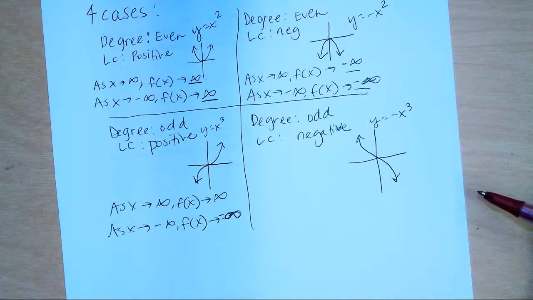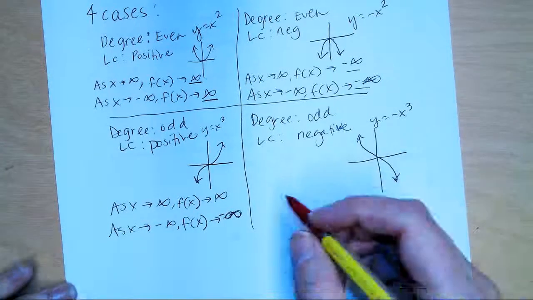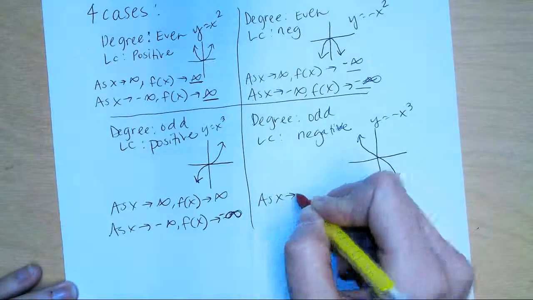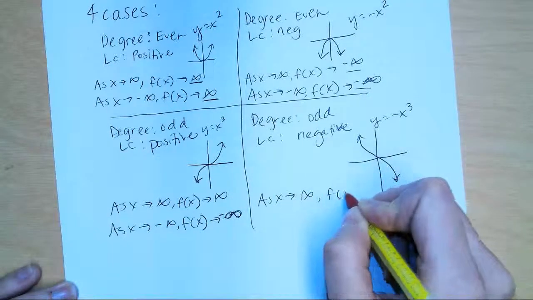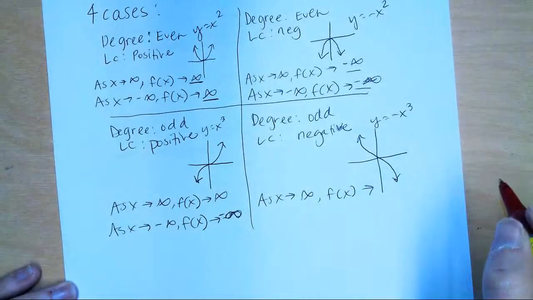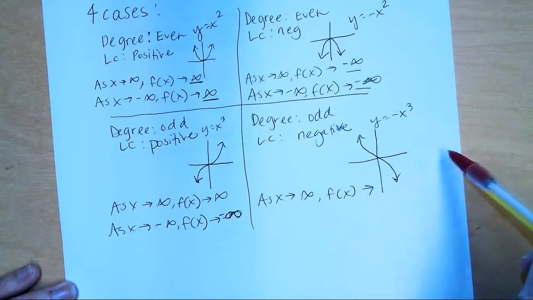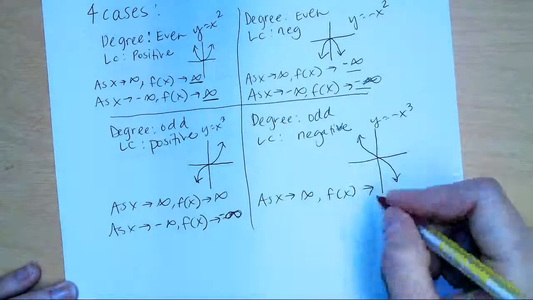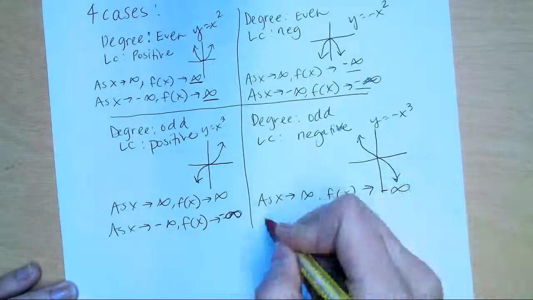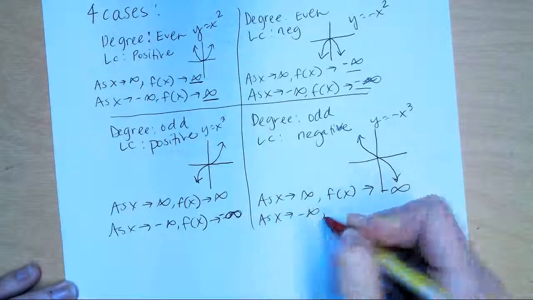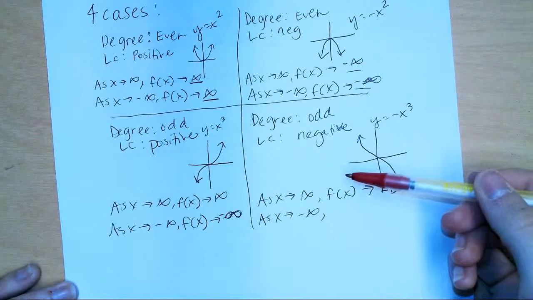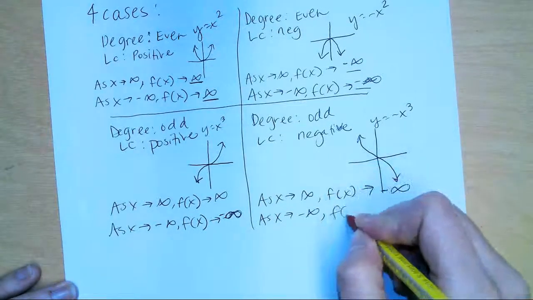Okay, so on the left end, what's happening? It's going up to infinity. On the right end, what's happening? Down to negative infinity. So as x approaches infinity, the function is going down, or negative infinity. As x approaches negative infinity, or to the left, the function is going up to positive infinity.